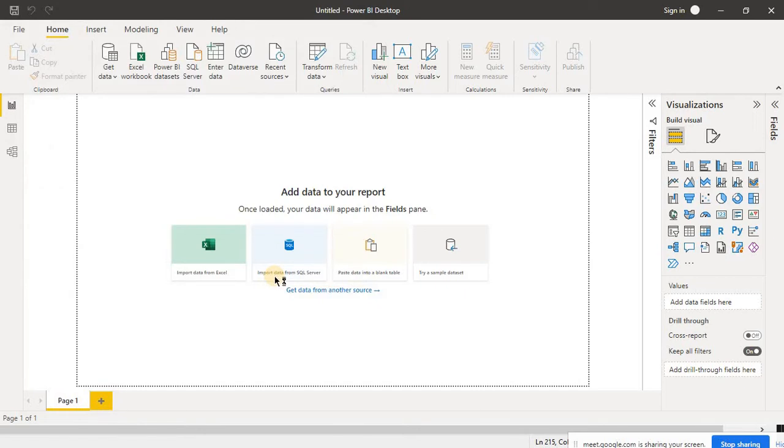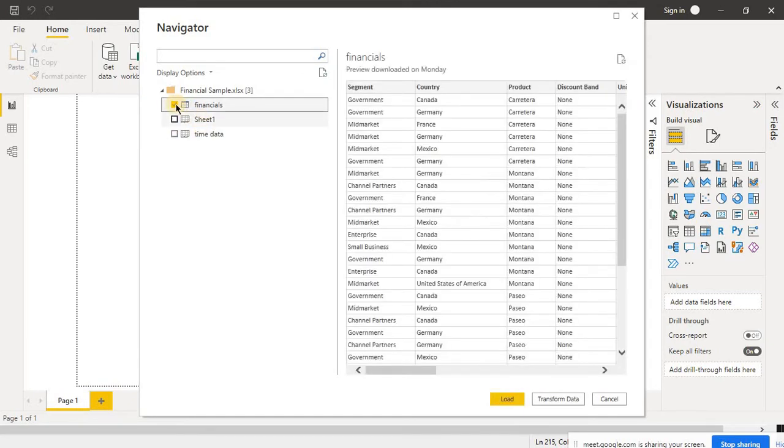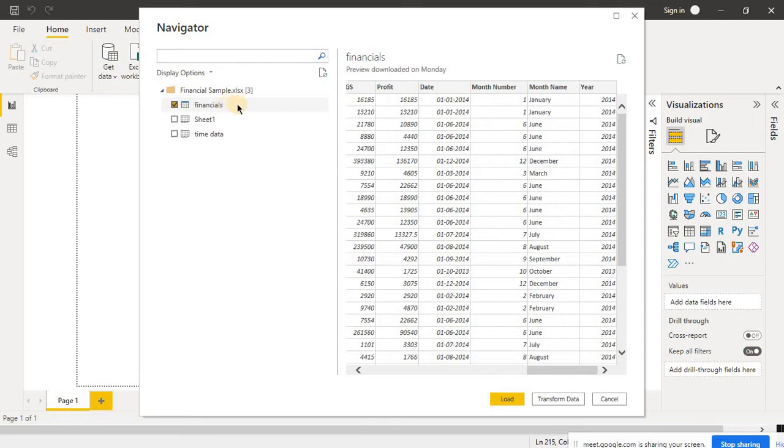So this is nothing but extracting data into Power BI. Here I am selecting this. I don't want these two tables; I am selecting this one table. This table contains segment, country, product. So this many columns are available in this sheet. From the financial sheet, just load.